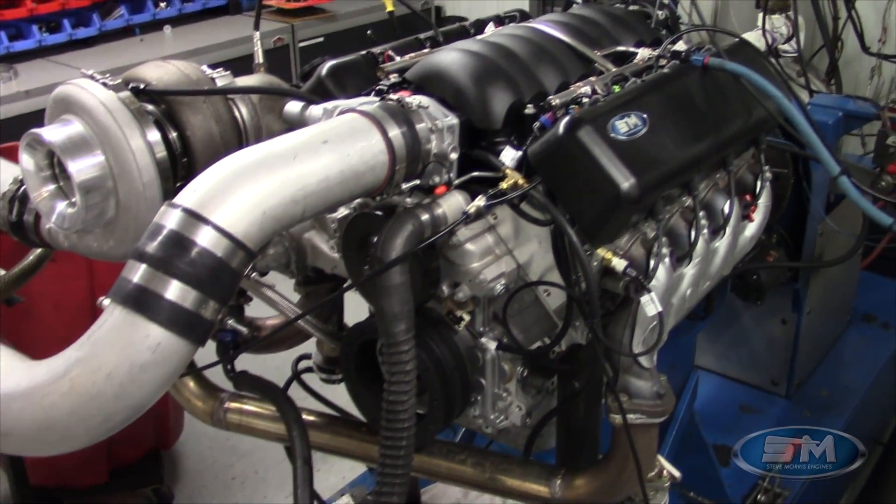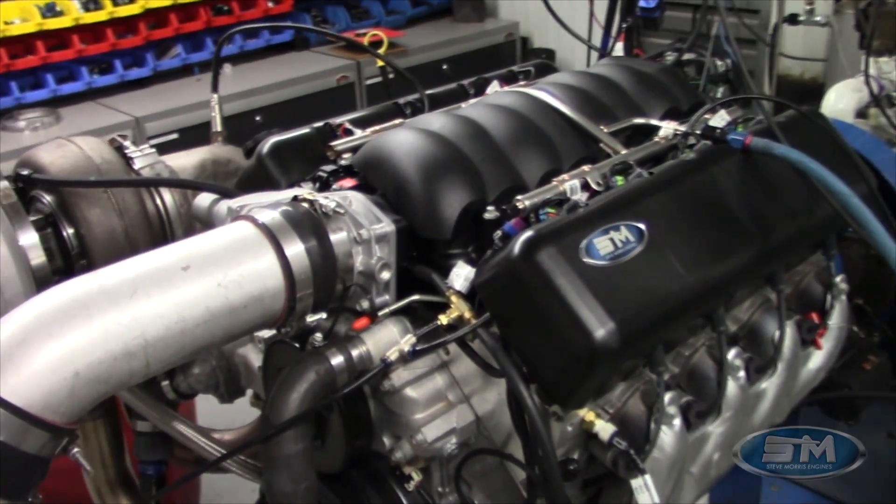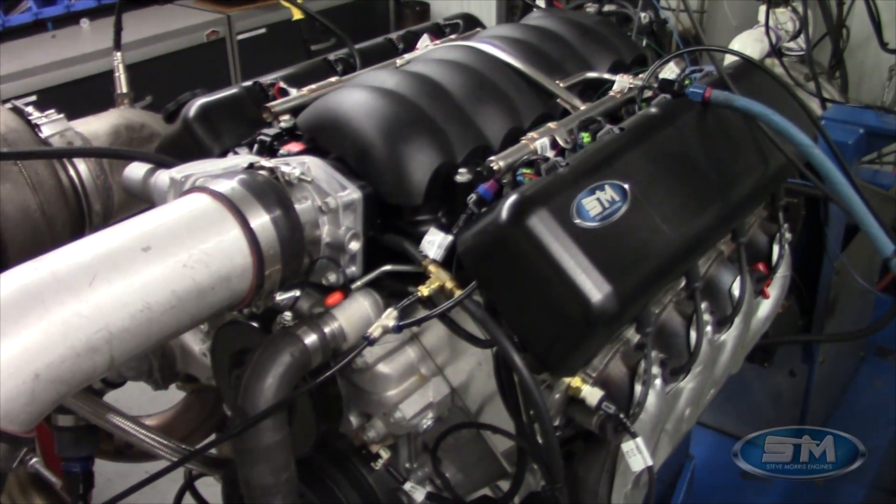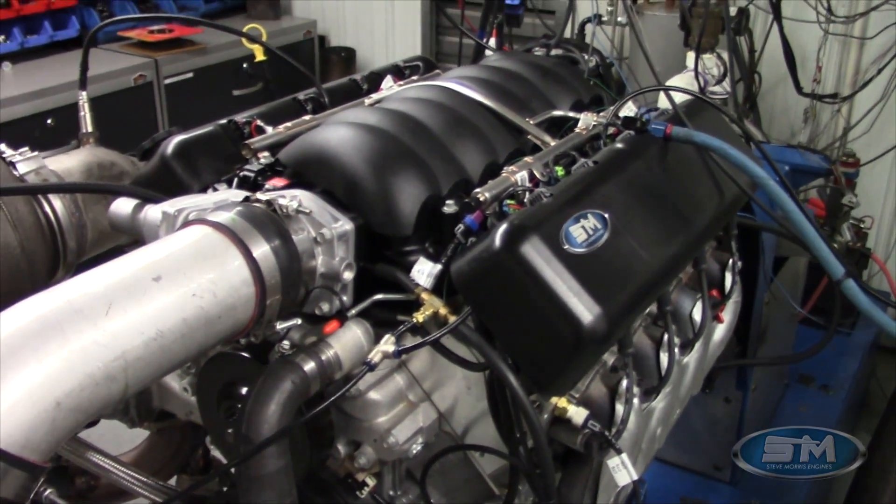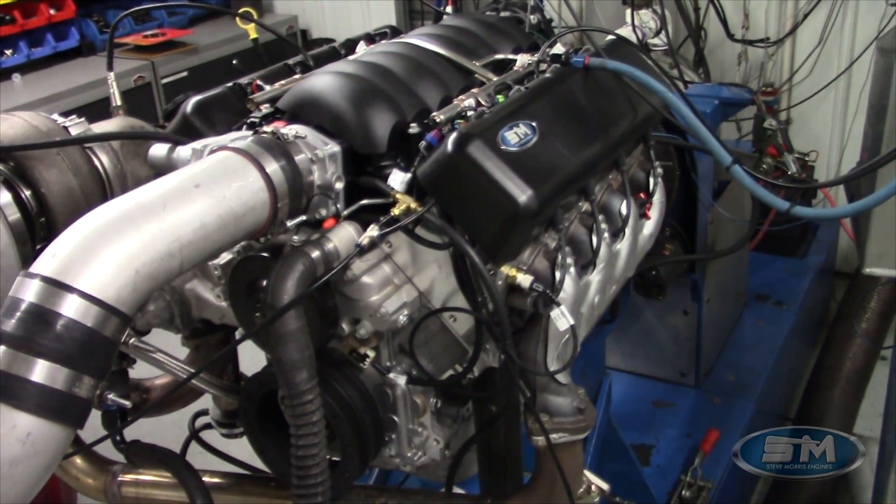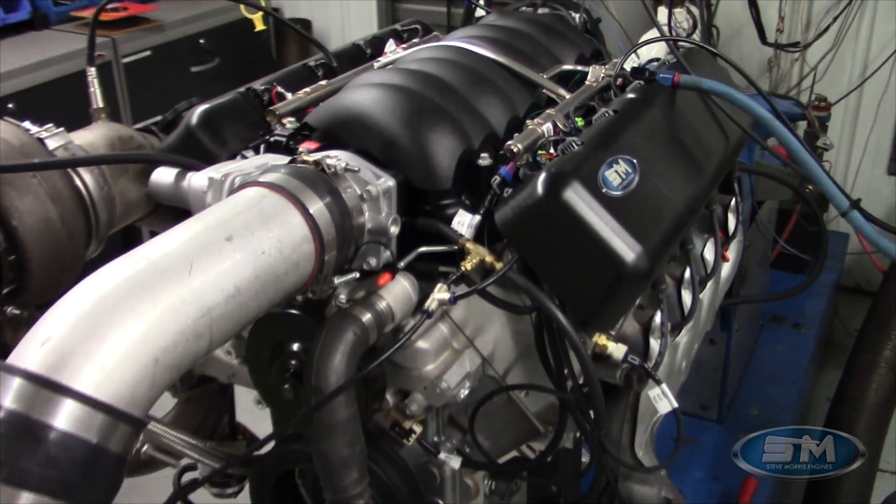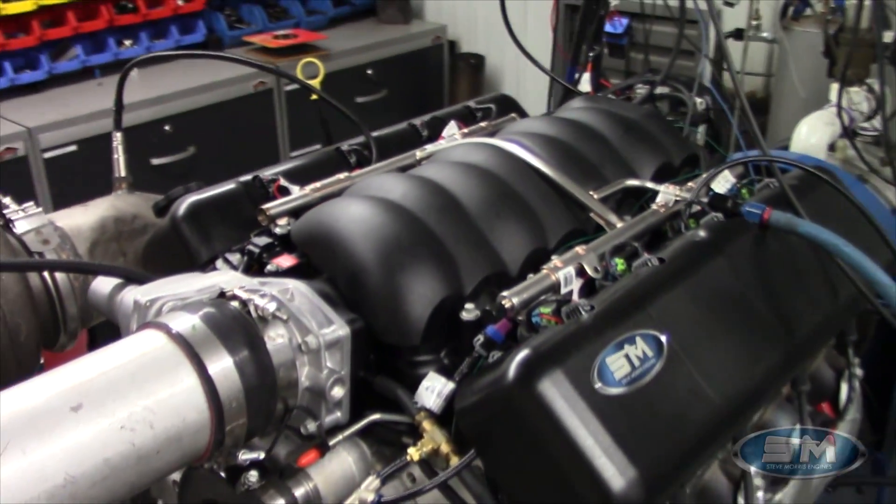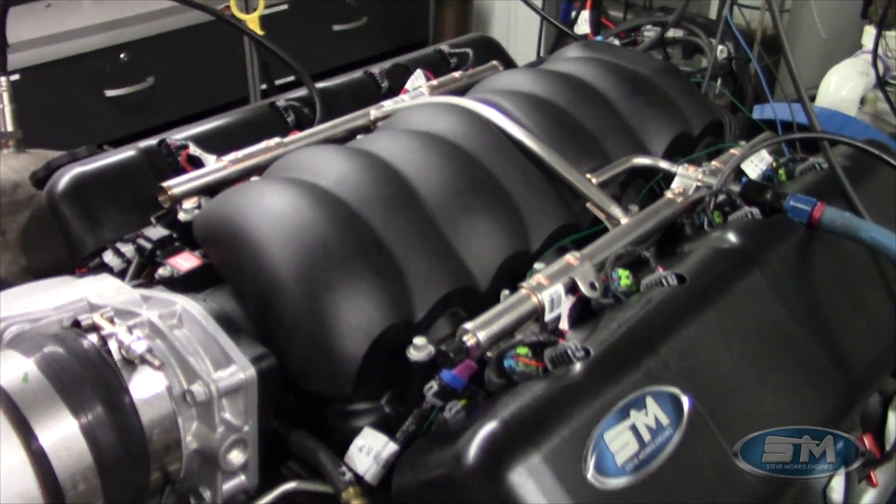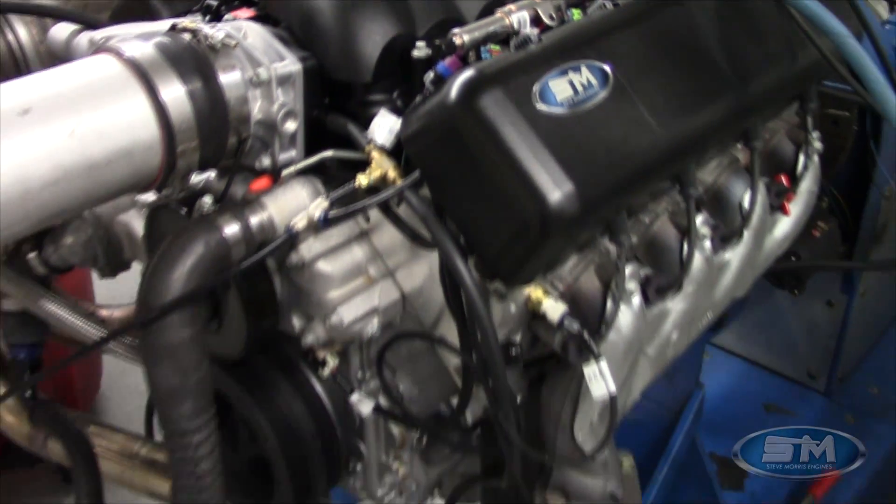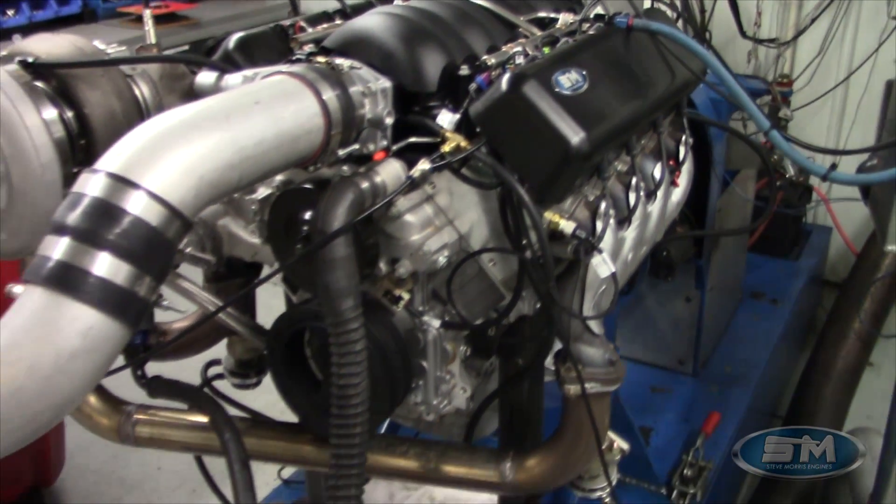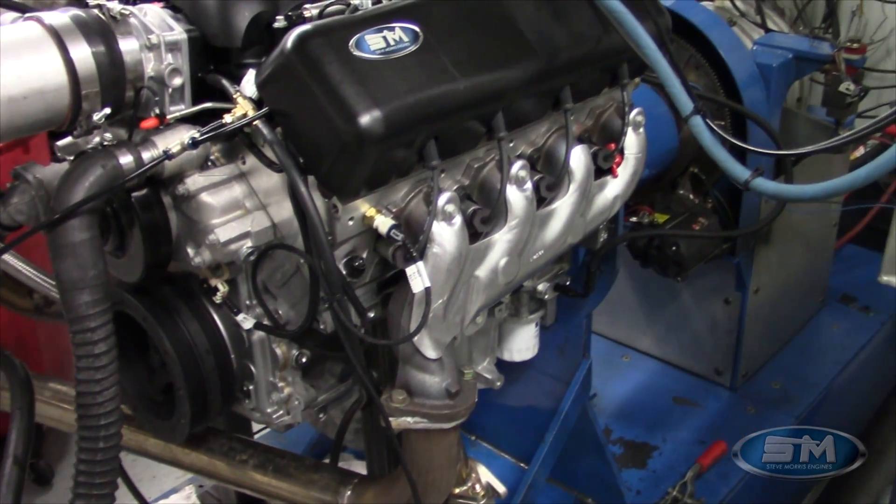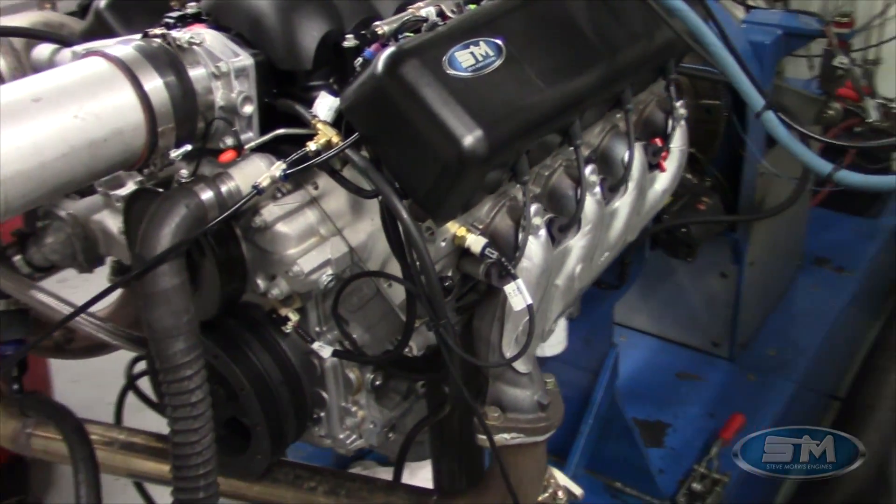But anyways, this has one of our packages. Like I said, this is entry-level, you know, a little more economy-based. We have super good pricing on all this stuff, very competitive with everybody else. It has one of our Stage 2 hydraulic roller camshafts in it. We still use the stock LS3 intake manifold for this. It's based off the LS3, so it's still 376 cubic inches. In fact, it still uses their stock exhaust manifolds.